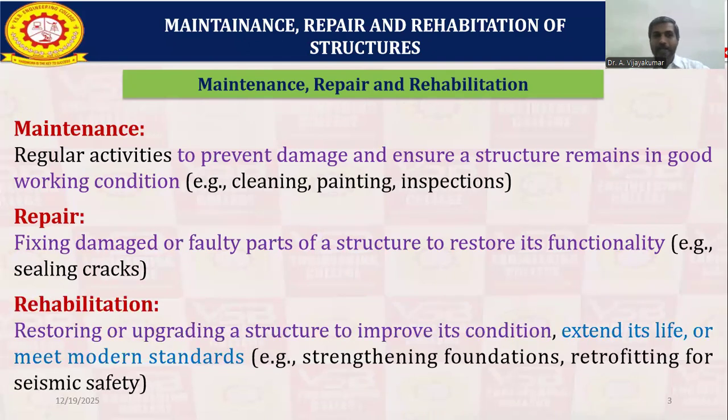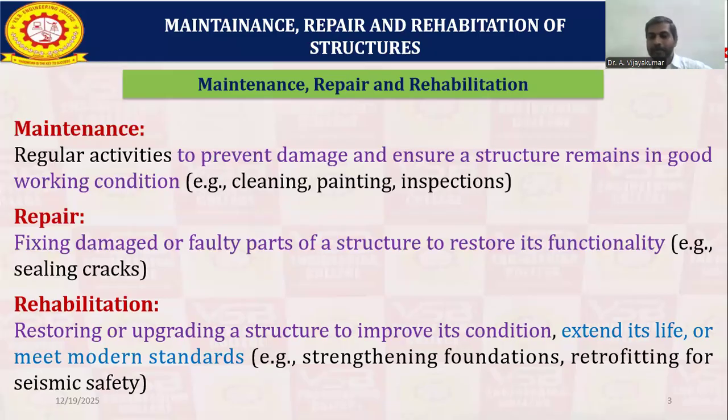Now rehabilitation. It is restoring or upgrading an existing structure to improve its condition. Suppose, for example, we started with only a ground floor or second floor, and in future we consider adding two more floors. In those conditions, the strength of the existing column or beam is not sufficient. In that case, we need to prefer strengthening of the structural member or upgrading of the structure. What is the purpose? To extend its life or meet modern standards.